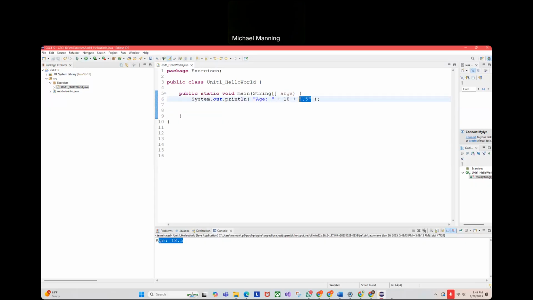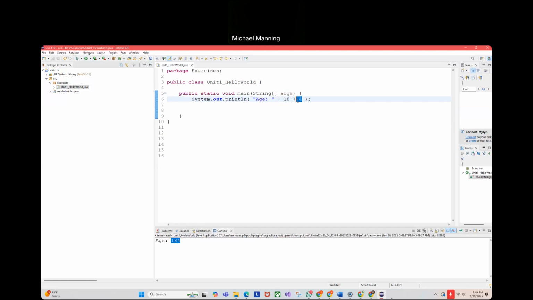I could add another number. Now pay attention to this. If I say 4, what do you think the output's going to be? Here, the output is age 18.4. So 100, it looks like 184. But what is happening is that 18 is being converted into a string to be added to this string. And then that becomes a string, age colon 18.